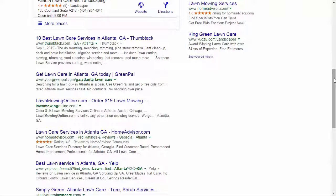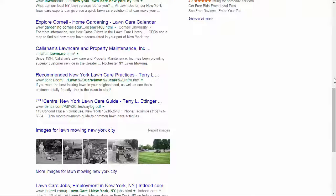I also ask the client to provide me 3 examples of websites they like. And this doesn't matter if the website is related to their niche at all, but this helps me to see the colors they like, the layout that they like, the fonts, the navigation, etc. Again, not so I can copy it, but this way I can design a website that the client is going to like, that they're going to be proud of, but also one that can accomplish their goals.